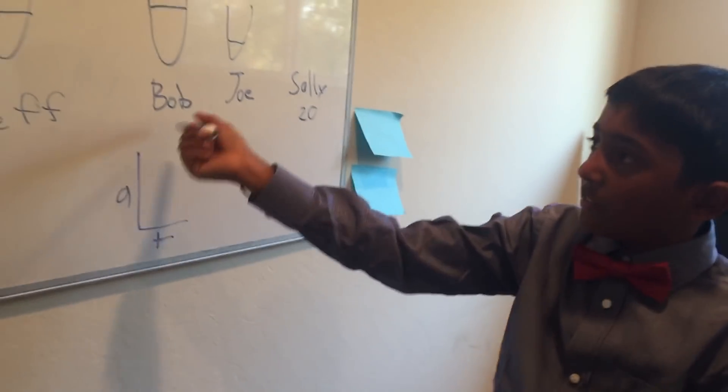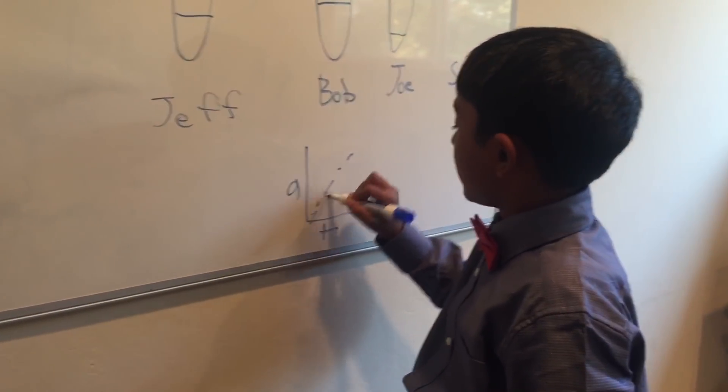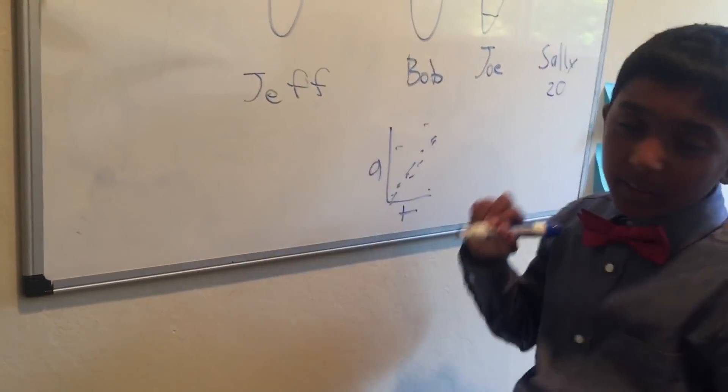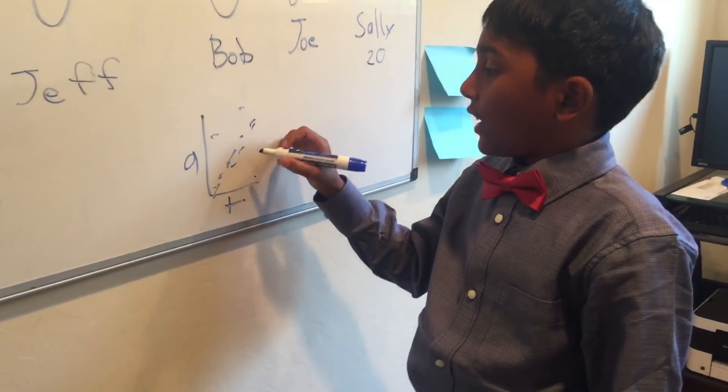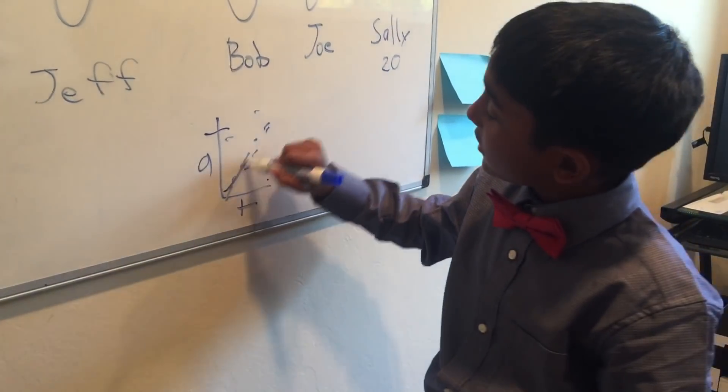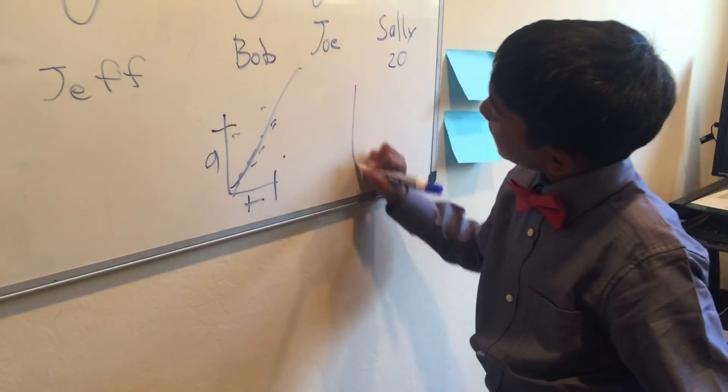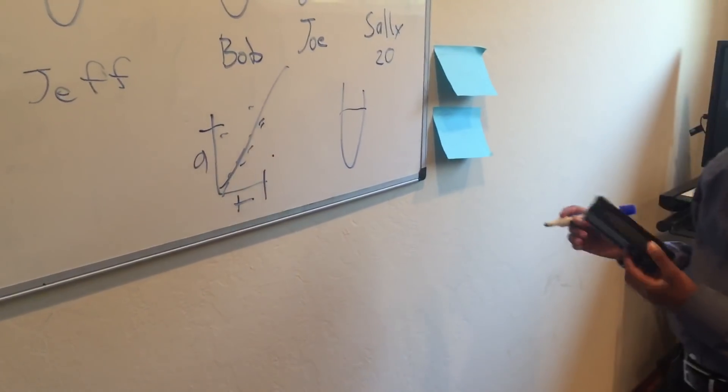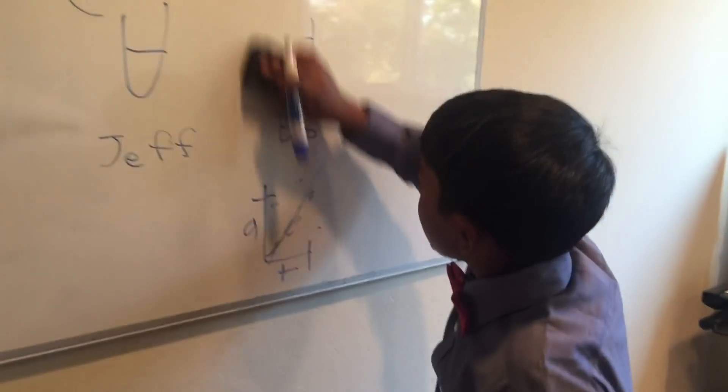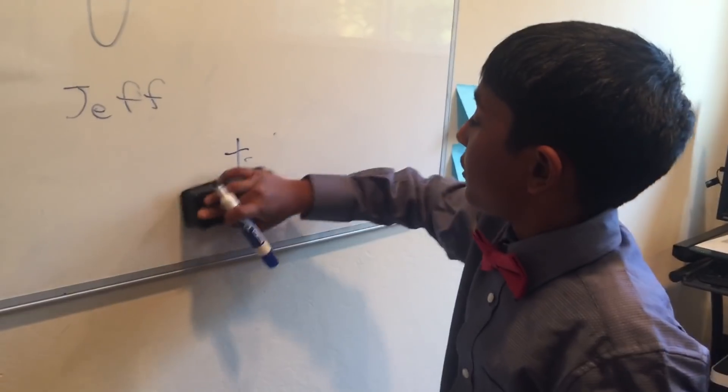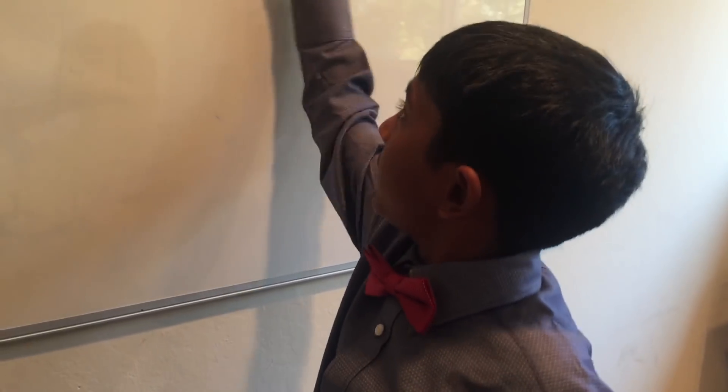And then all of these people have their own age, so it might look like this. So 20 might be up here, and drawing this line, you can tell the tea is probably going to be this much. And then you can serve Sally that much. So that is a basic explanation of data science and basic uses of why you would need it.